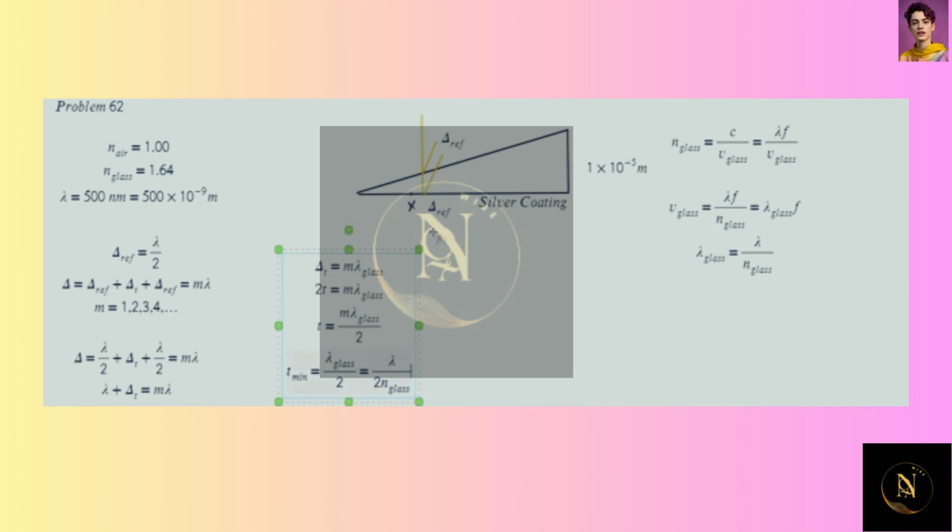Okay, so this is our thickness, but that's not what the question is asking. The question is not asking for the thickness, it's asking for the distance x, such that the thickness experienced here by the light results in constructive interference. So if this is the thickness, let's look at the geometry here. If this is our angle theta, let's go ahead and label this angle right here in red. Notice that we can say tangent of theta is going to be equal to that thickness t over x. Well, it's actually t min over x.